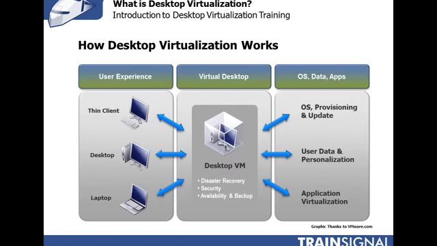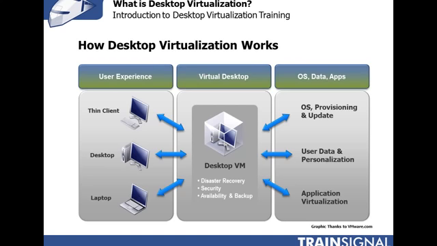Now let's talk about how desktop virtualization works. On the left-hand side, you've got the user experience, as they call it, which is just the end user device that they're using to access the virtual desktop in the data center. So it could be a thin client device. It could be even an existing desktop computer or a laptop computer. They access their virtual machine in the virtual data center. That virtual machine is really broken up into 3 different pieces: the operating system, the user data or their personalizations, and then the applications. Typically, these applications have been virtualized using application virtualization.